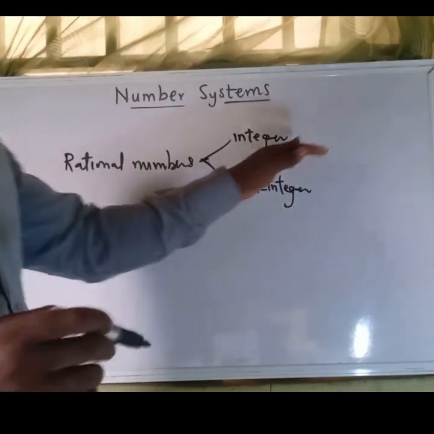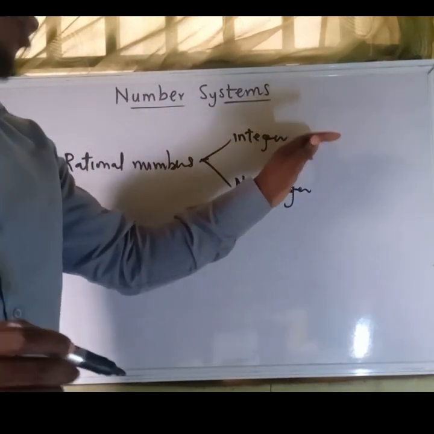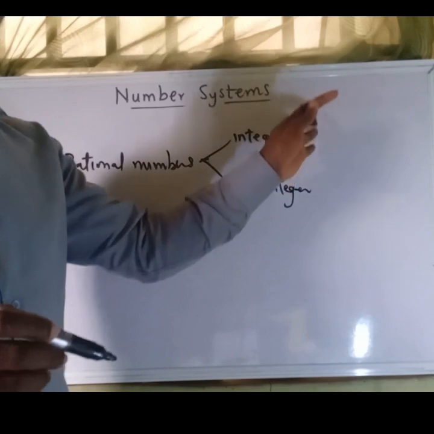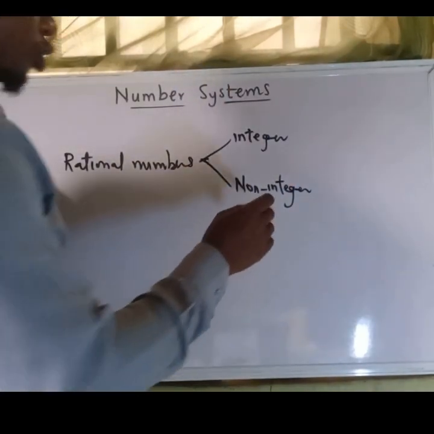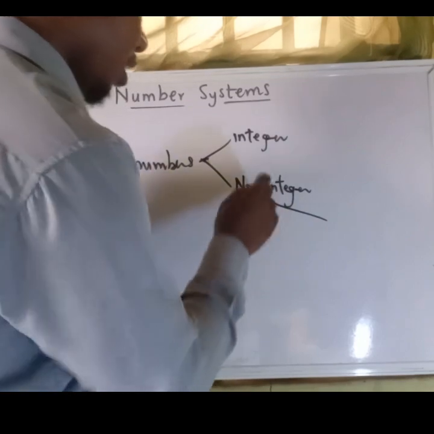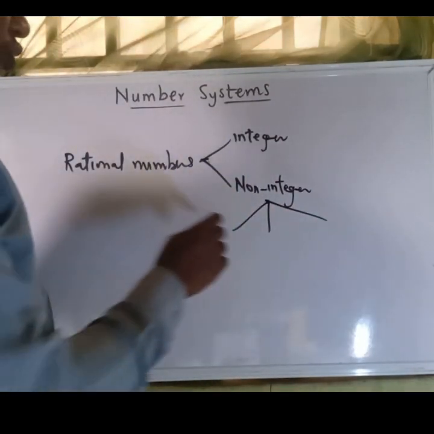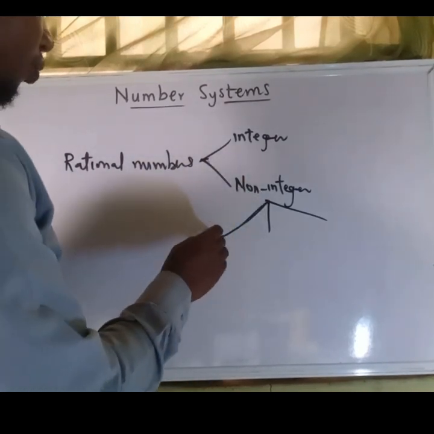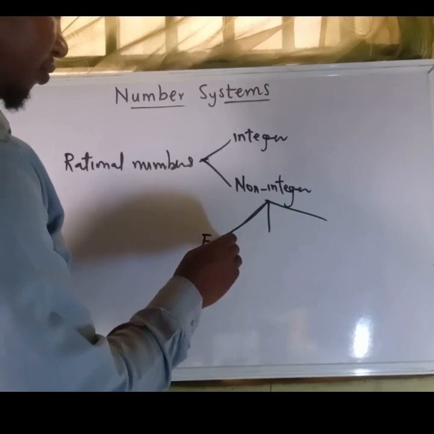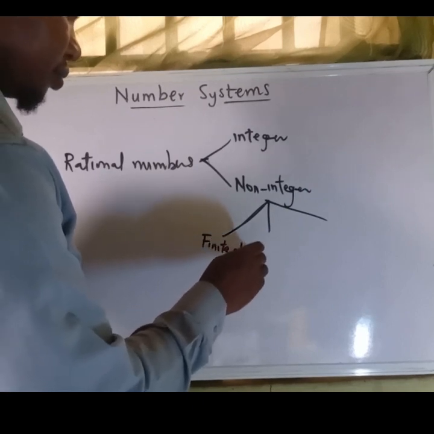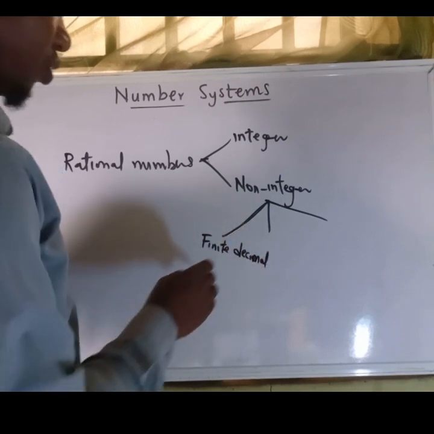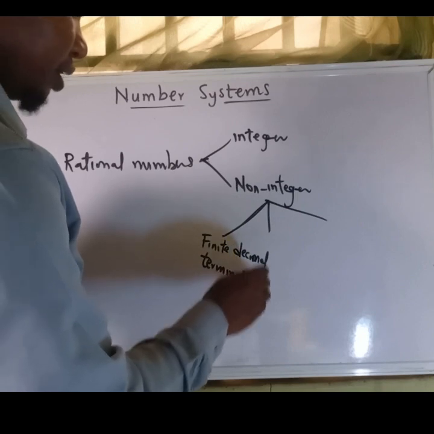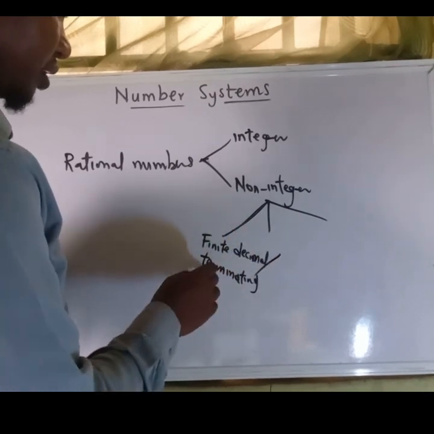We have seen this earlier in our previous class, so I don't want to bother ourselves much on it. This one also has some that we haven't looked at before. What we have said there is that under the non-integer, as seen on the table, we have some numbers that are finite decimal, or terminating decimal. Terminating decimals.